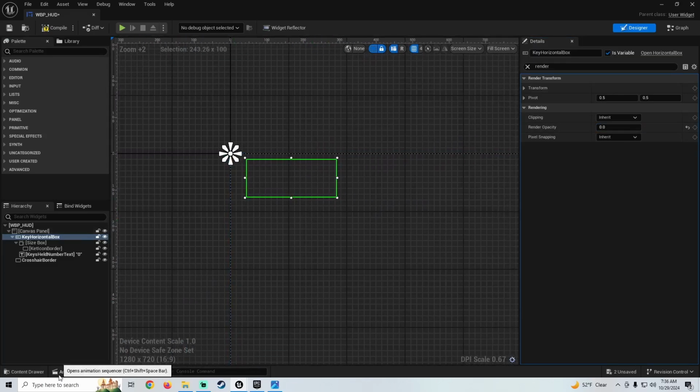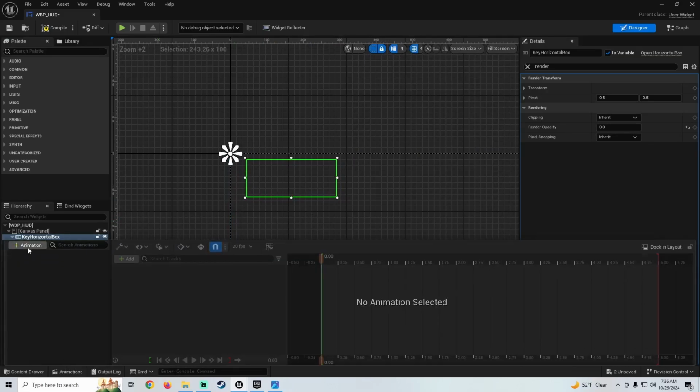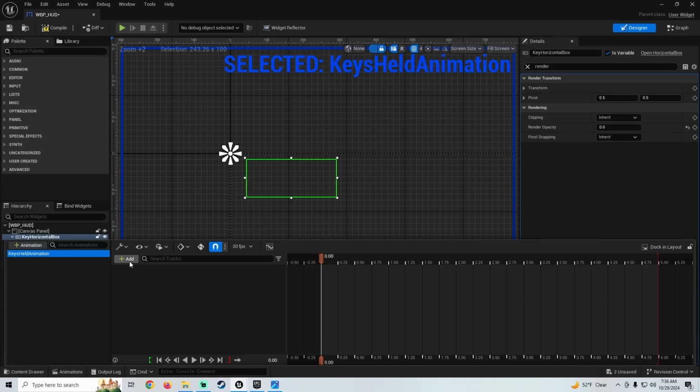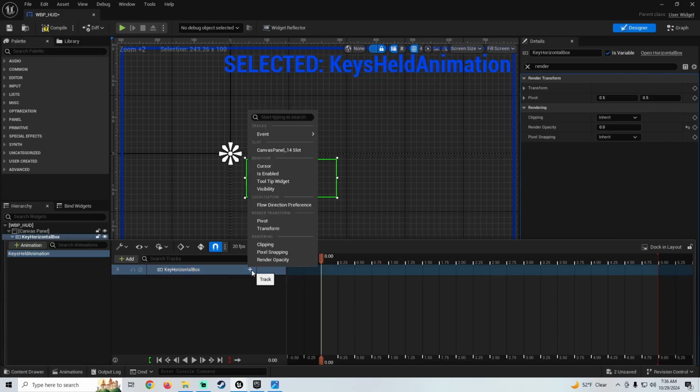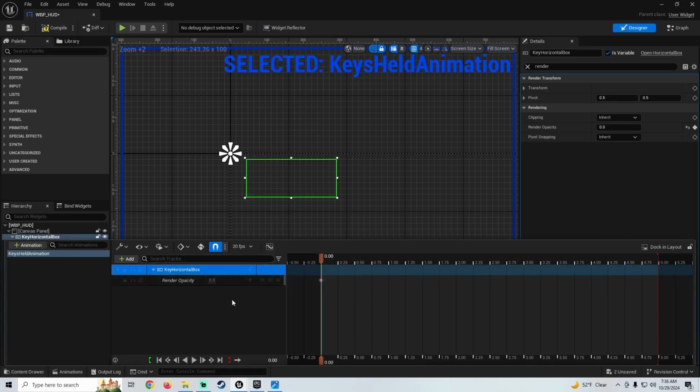Then we're going to drop down here to animations. We're going to add an animation and call it keys held animation. We're going to click on this and add our key horizontal box. On here, we want to look for our render opacity.